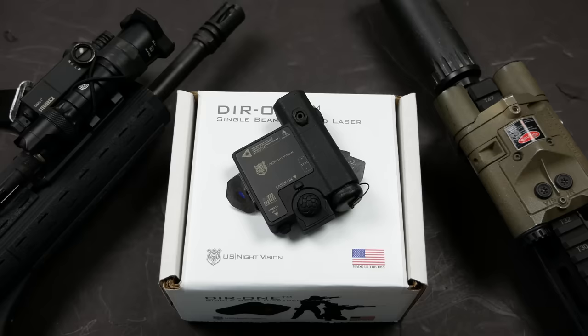For some reason that I don't quite fully understand, the output of the dual-beam DIR-V, or at least the relatively early production version that I had, was also 5 milliwatts of infrared output. That is a lot of output for an IR laser. It's about 6 times more than the high output of any civilian legal laser, like a DBAL-I2, D2, A3, etc.